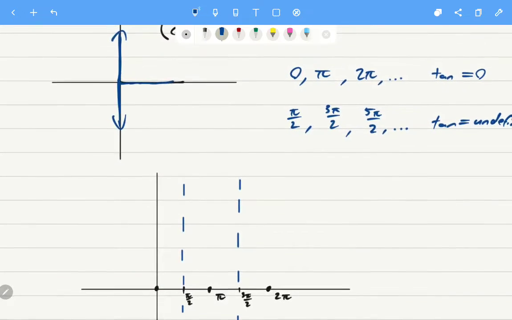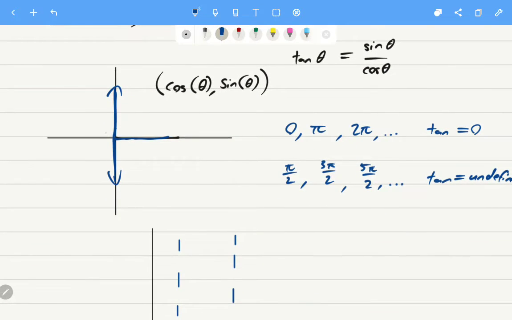So, after pi on 2, what happens? Well, pi on 2 is here, so therefore after pi on 2 would be something like this, and 3 pi on 2 would be something like this, and we know in the middle it will be 0. So we ask, well, what's the slope of this line that I'm doing in yellow? Well, it's negative, isn't it? You can quite clearly see that it's negative. And in fact, when it's quite close to pi on 2, it's very steep, so it will be very, very negative.